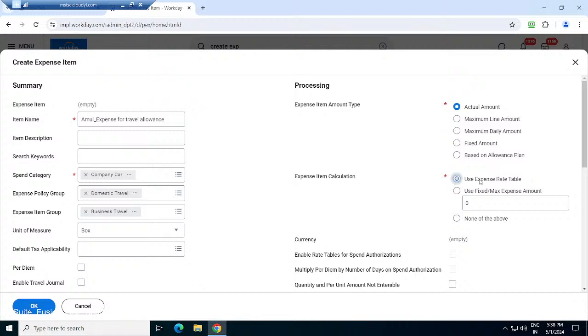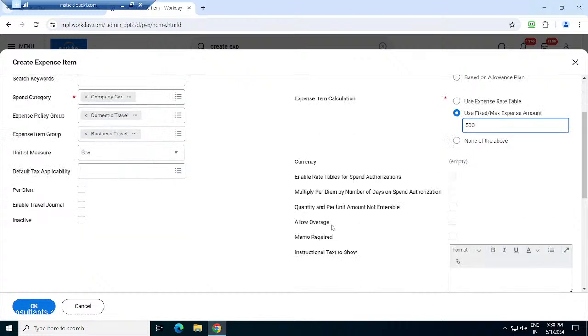Okay, so use expense rate table means the limit should be increased, but use fixed max expense amount. If we fix, like we are going to give only $500 for expense, it will not exceed 500.